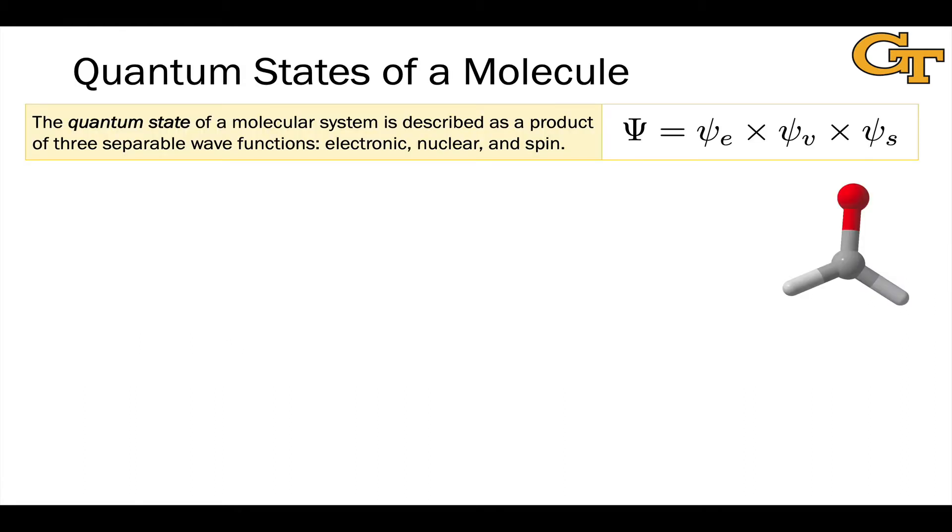We've talked about three aspects of the quantum mechanical nature of a molecule: the electronic configuration, the nuclear configuration, and the spin. At zero-order, these three aspects are separable, meaning the overall wave function is a product of the three different aspects - electronic, vibrational, and spin. They can be thought of as independent of one another, though this won't hold true when we start moving to first-order corrections involving perturbations where we mix, for example, the vibrational and electronic wave functions.